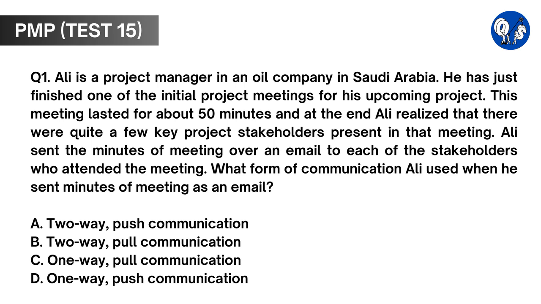Ali sent the minutes of meeting over an email to each of the stakeholders who attended the meeting. What form of communication Ali used when he sent minutes of meeting as an email? A. Two-way push communication. B. Two-way pull communication. C. One-way pull communication. D. One-way push communication. Here, option D is correct.